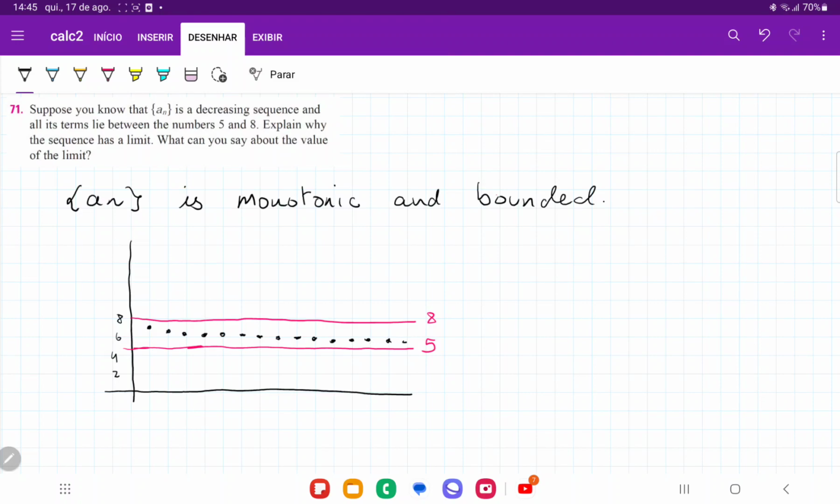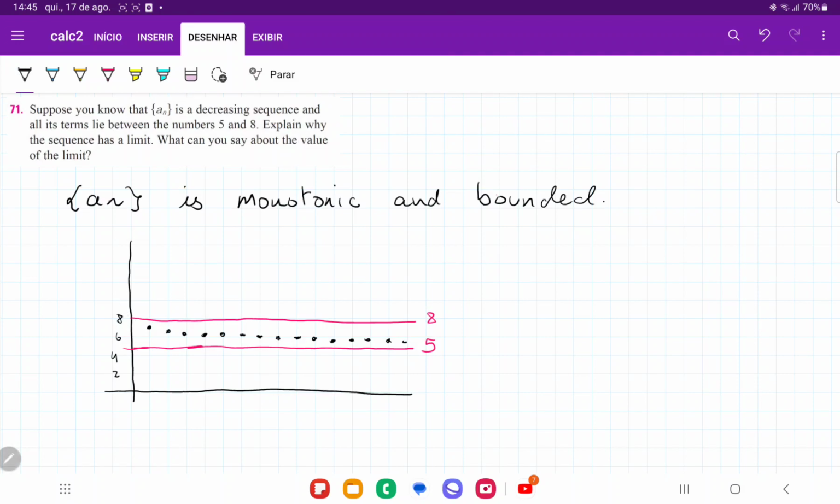Because it is constantly decreasing, and the most that it can decrease to is 5, it does mean that there is a limit. However, it does not mean that the limit is 5, okay? Because it could be decreasing all the way out to 6. It could go from 8 and then decrease, and go out to 6. So we can't affirm that the limit is 5. However, we can say that the limit is definitely between 8 and 5, right?